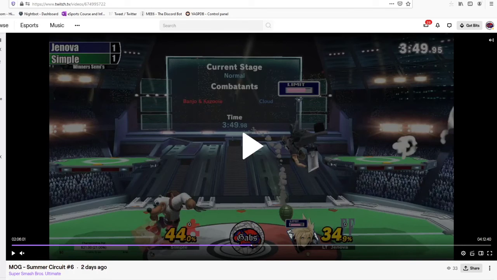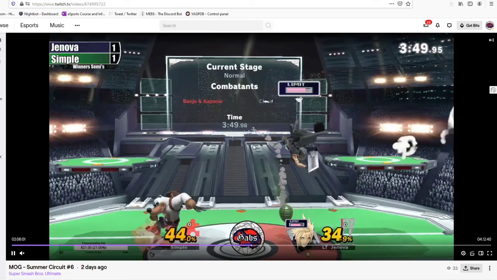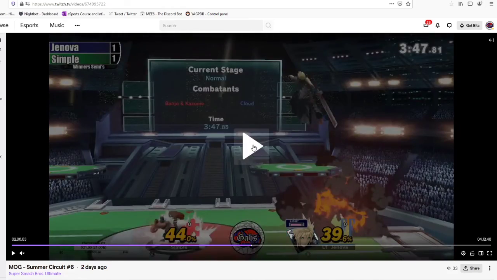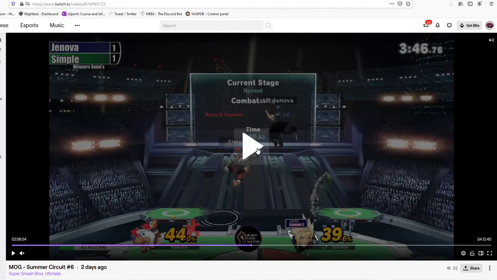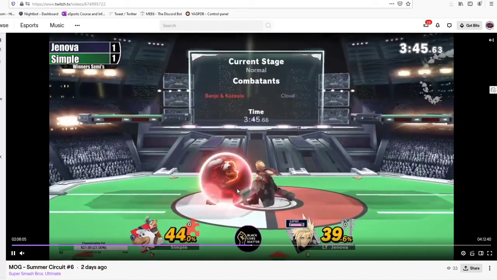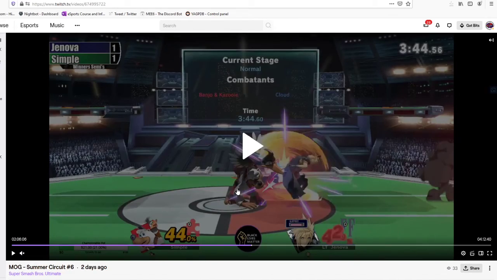and I've got it up on the screen right here. So this is a Cloud versus a Banjo. They're both at one stock. You'll notice that the Banjo has popped out a grenade at this point, got the Cloud to air dodge. He missed a follow-up, however, put him into a bad spot. He whiffs an attack on shield. Banjo gets a neutral air into a grab.